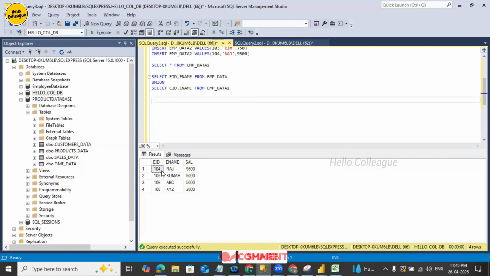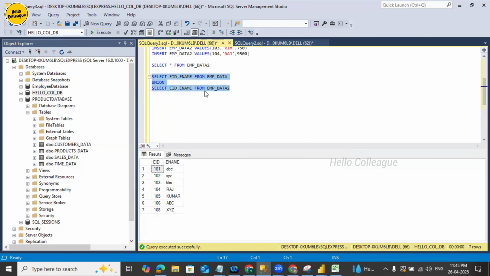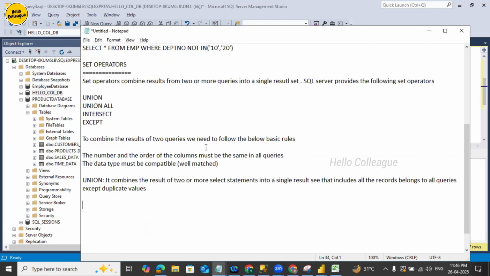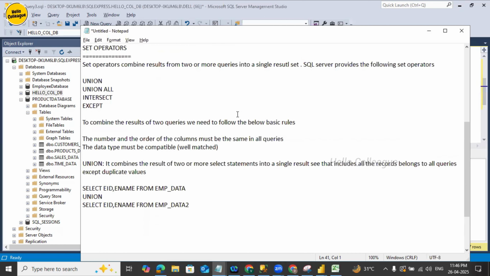We have seen 104 record there in both tables. Now we can see only one 104 record. 101, 102, 103, whereas 104 is available in both the tables. So the union operator helps us get only unique records from both the tables.